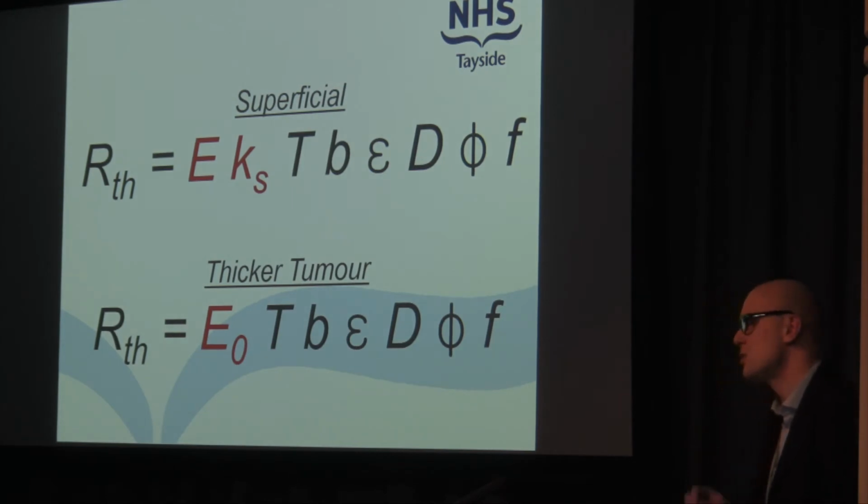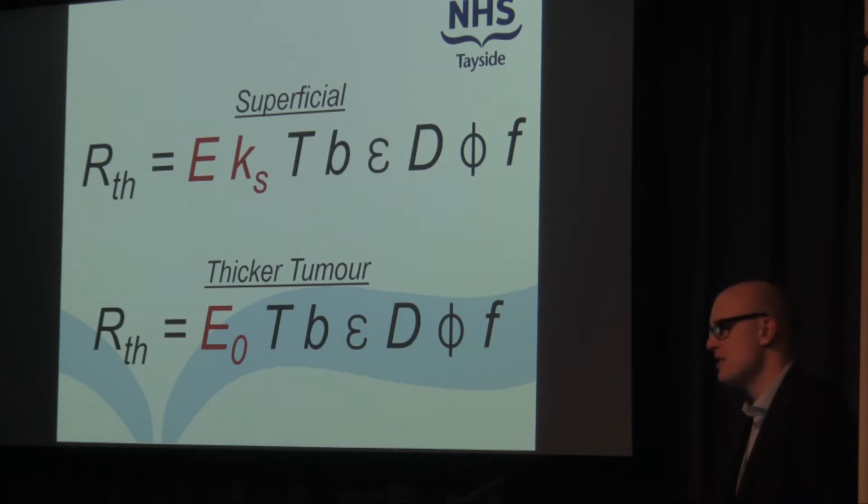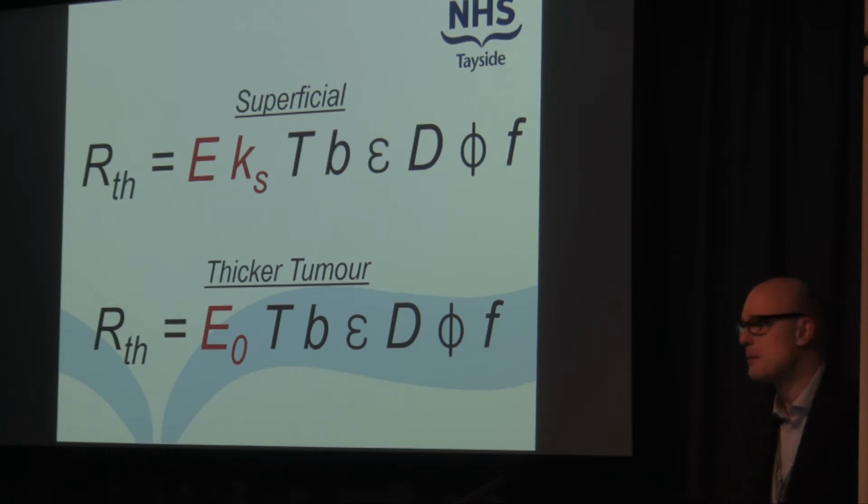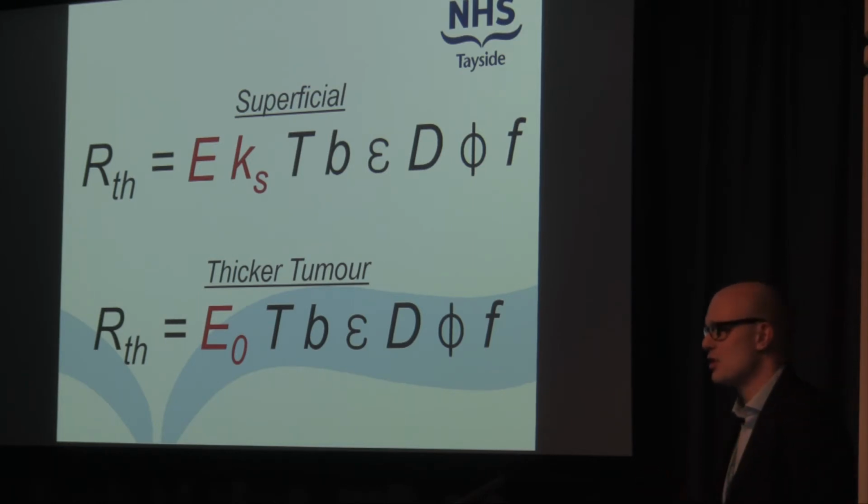So whereas with the thin lesions, we didn't have to worry about light penetration into the tumour, for the thicker lesions, this isn't the case. And the expressions are very similar, apart from we replace E, the irradiance, and K, the backscatter, with the fluence rate. Now, fluence rate and irradiance have the same units, both watts per metre squared. But irradiance is defined as surface illumination, whereas fluence rate is illumination over a sphere. They can be the same, or they can actually differ by a factor of 4. It depends on the illumination scenario.